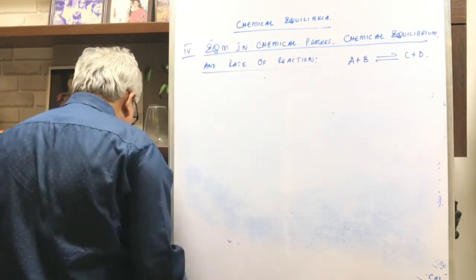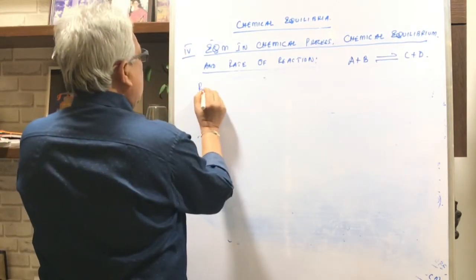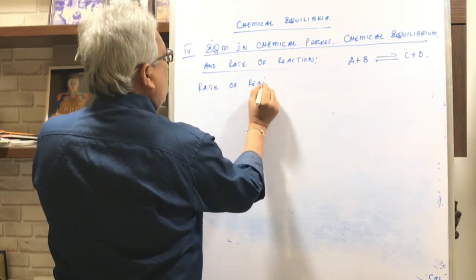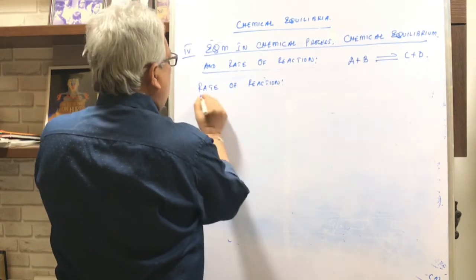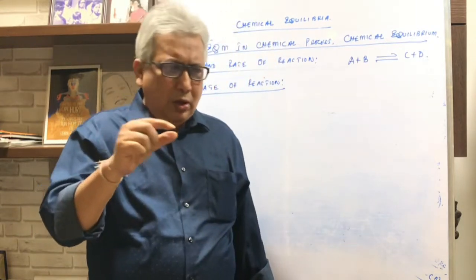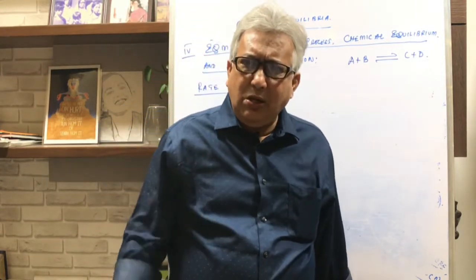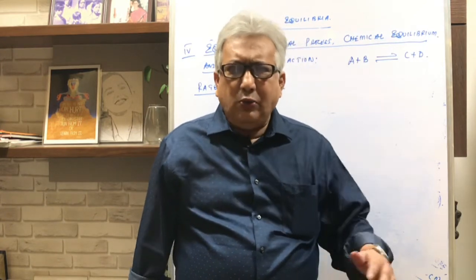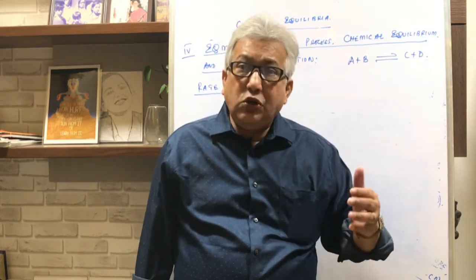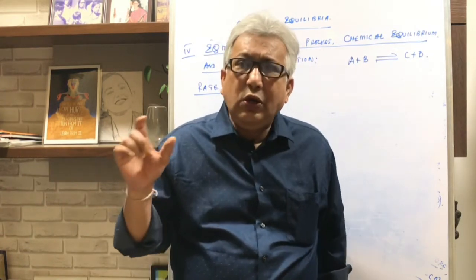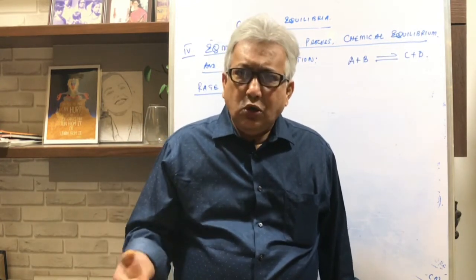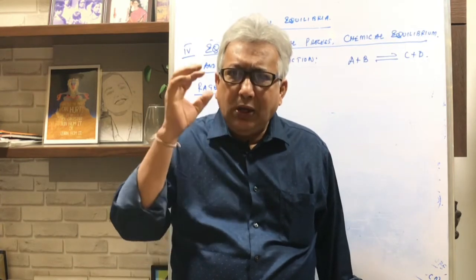Now what I am coming to is rate of reaction, that is, rate of chemical reaction. Now children, when you talk about the rate of anything, you talk with respect to unit time. Your reference point is the time interval, am I right? The rate at which your car is moving, you talk with respect to the unit time. The rate at which you are running, it is with respect to unit time. The rate at which you are eating your food, it is with respect to unit time. So rate is always discussed with respect to unit time.